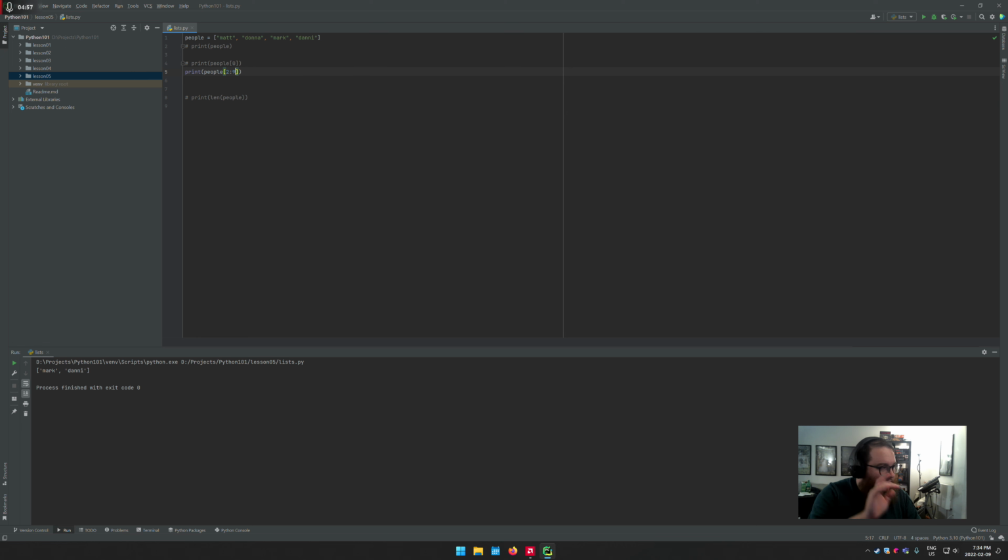Now what happens if I do 2 and I do 9? Is this going to give me back an error, or is this going to work? That's a good question, and the answer is it works. Works just fine. It goes from 2 through 9. So I can go from 0 to 1, and we run that, and it just gives me back the first one. So if it's just by itself, it gives me back from that number until the end.